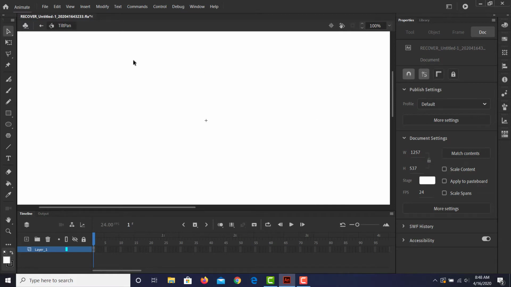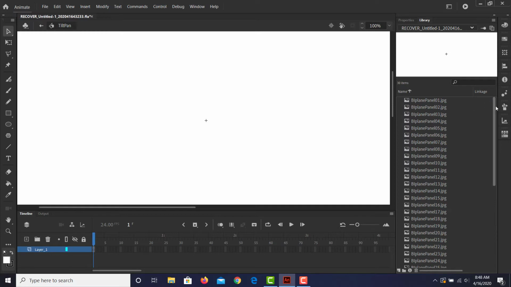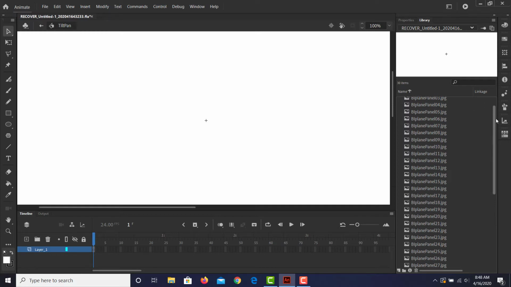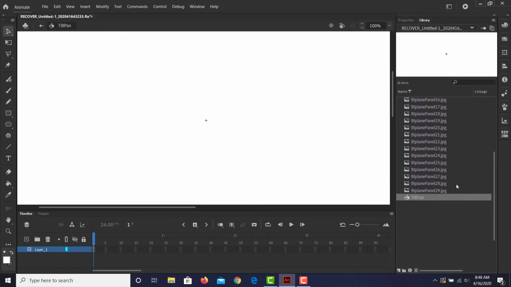And so now I've got a new window. It opens up a new window. If you go to the library, inside the library you can see all of the images that I've used. Those are all bitmap images. And then it says tilt and pan, which is right here, and I'm inside the tilt and pan. Just to make sure, you can double click that and relabel it if you want, or click from inside the window.